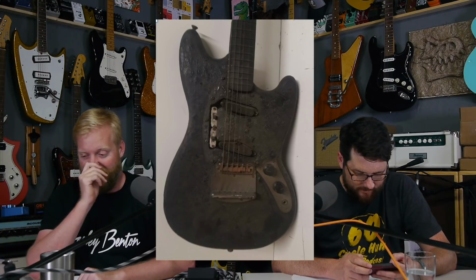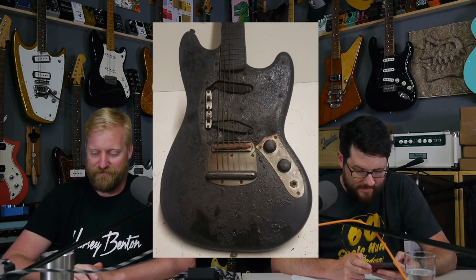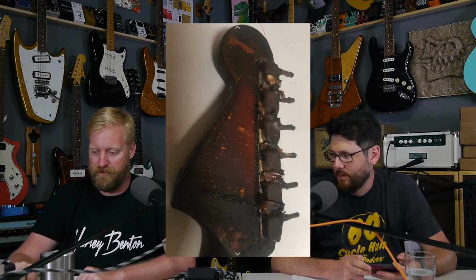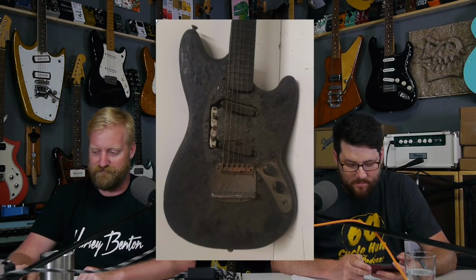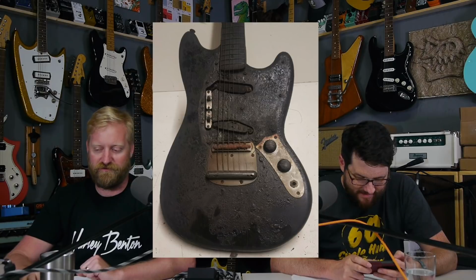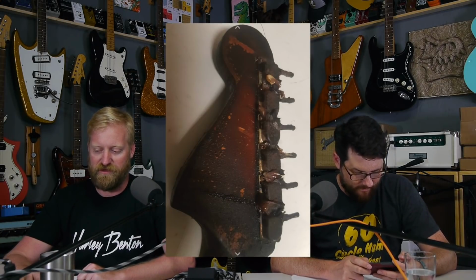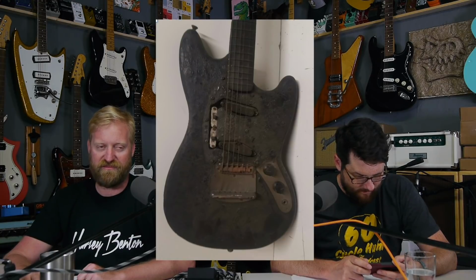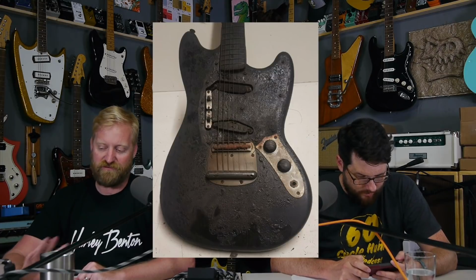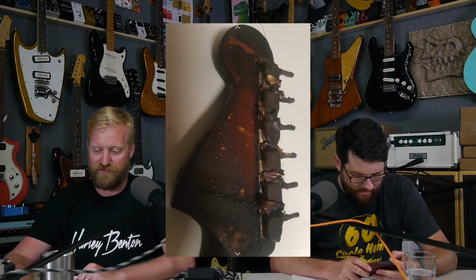And let it rest. So what are you saying? This is a legit Mustang, because the tuners are like the Fender F style tuners. Do you think it's vintage? Yeah, that's a bummer. I mean, we're looking at a Mustang that, for the audio listeners, is just completely burned. How did it get this burned and then stop the process? It's so burned that you're surprised it's not ash, really. Yeah. But then a lot of stuff is still there.